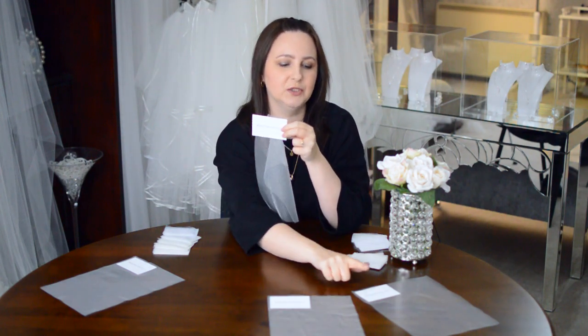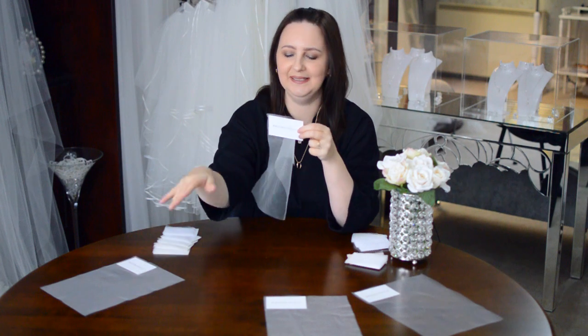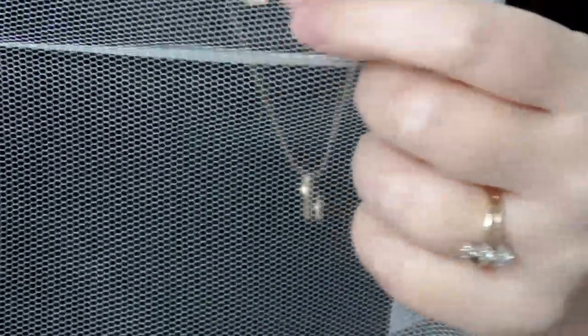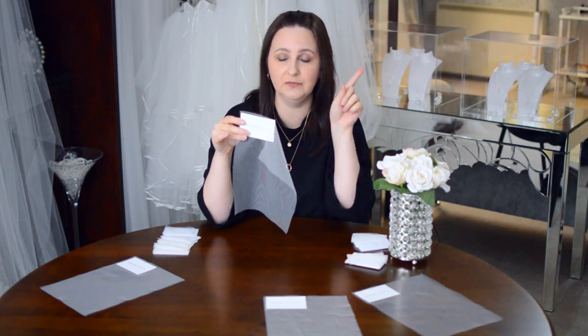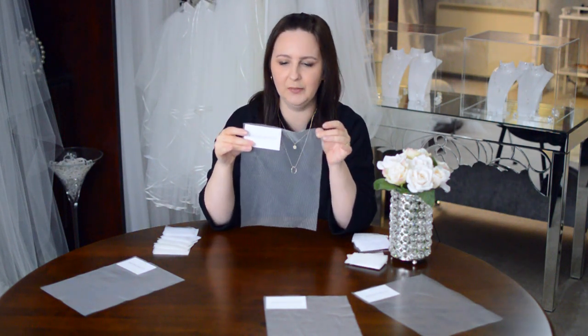And so what we tend to do is we photograph everything on the website in the Bridal Illusion, but if you choose the Shimmer from the drop down or the Italian from the drop down, they're only going to look very slightly different. Obviously this one will be a bit shimmery, but this one, if you were to choose this from the drop down menu, what you'd receive just wouldn't look anything at all like what was in the picture. So what we've done is made it so that to have this fabric type, you have to look for a veil on the website that's got the words Silk Effect in the title. So if you just search Silk Effect in the little search box there, a few will come up.